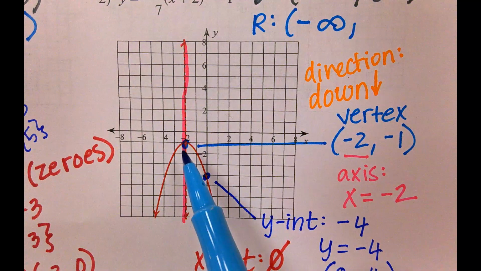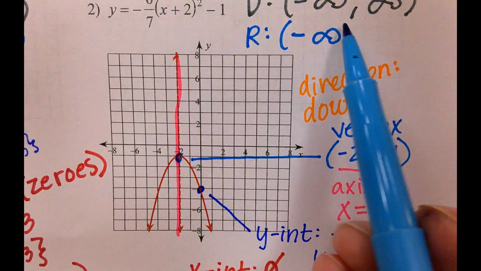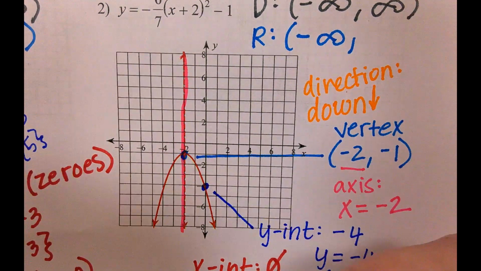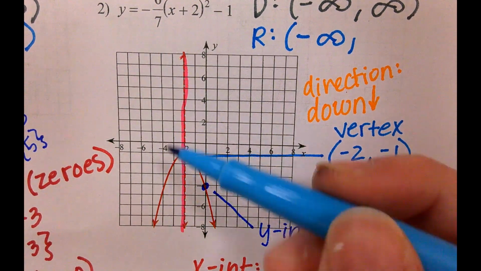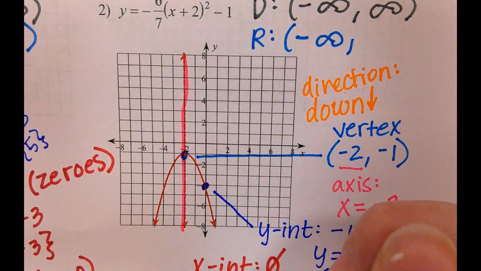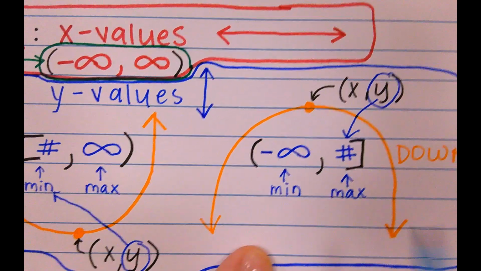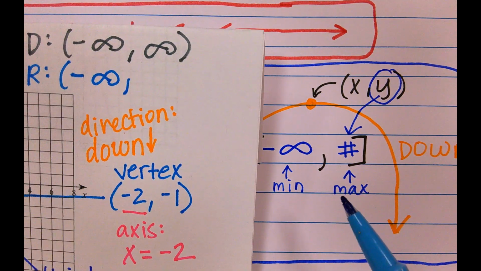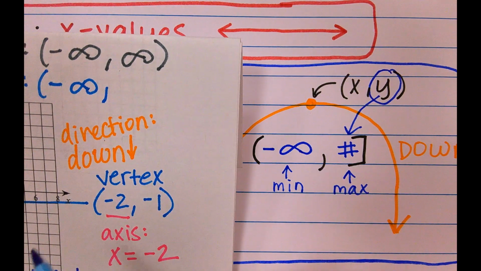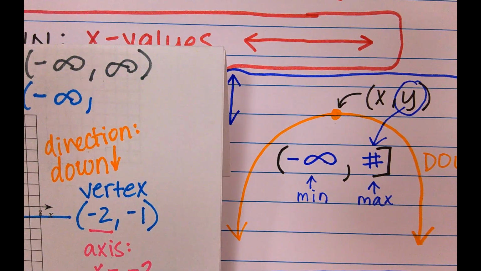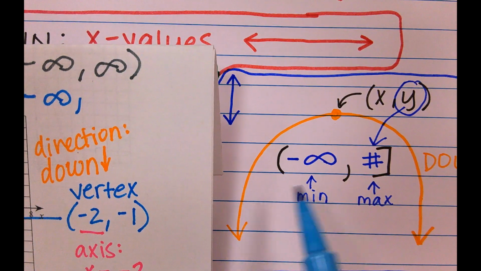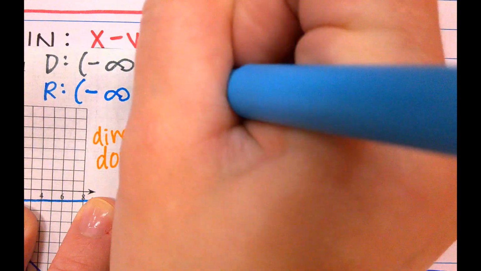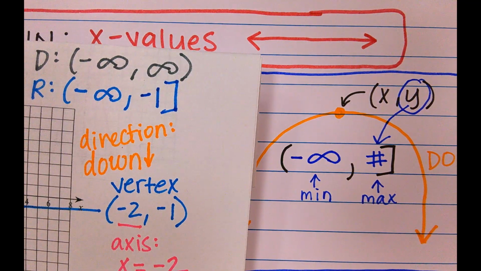Why is the infinity sign first? The -infinity goes first for the range because we want to think what is the lowest to the highest. So we'll always see the minimum number and then the maximum. And there is no lowest when it points down. You have to look at the ups and the downs. So we're looking at the orange marks. And so our max, like we said, was -1, with the bracket.